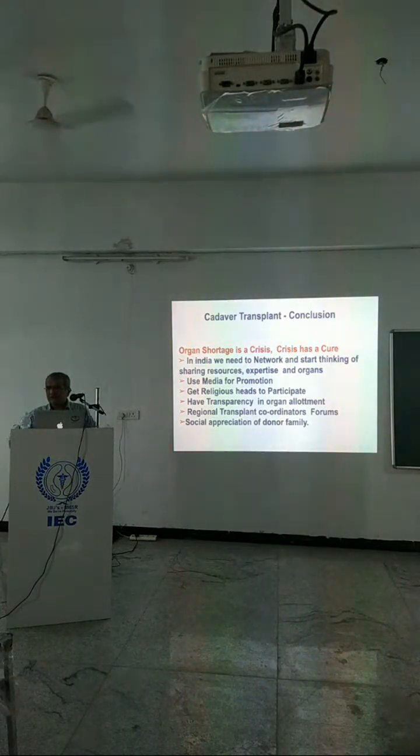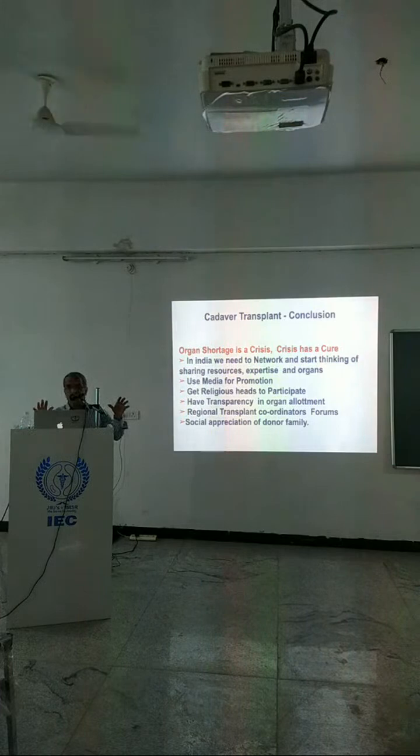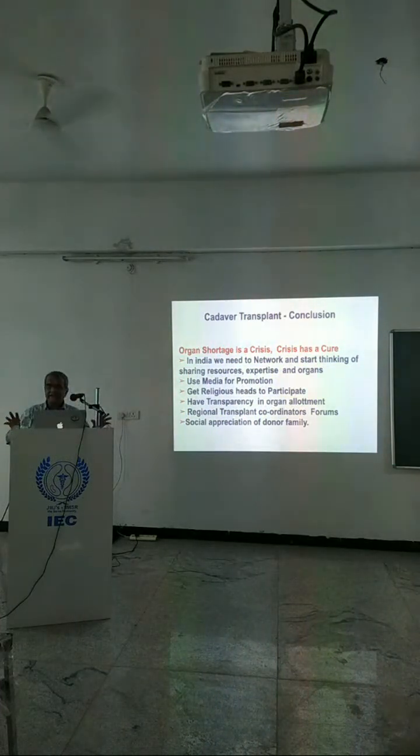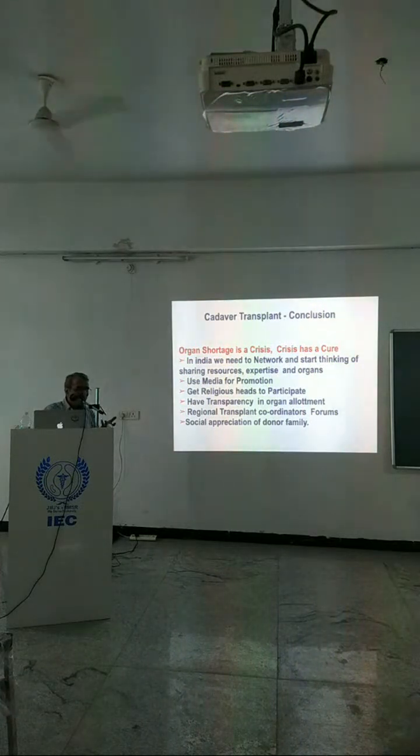There is always a doubt about how these cadavers are allotted. We should have a transparent list available in every hospital, so people can know who the patients waiting are, what is the first number, second number, third number. Whenever a cadaver comes, that hospital can give liver, heart, and the second kidney goes to those on the waiting list. That list is known to everybody. Everybody knows, my blood group is B and I am first in blood group B. So if there is a cadaver with blood group B, I should get it. So there cannot be any mischief.